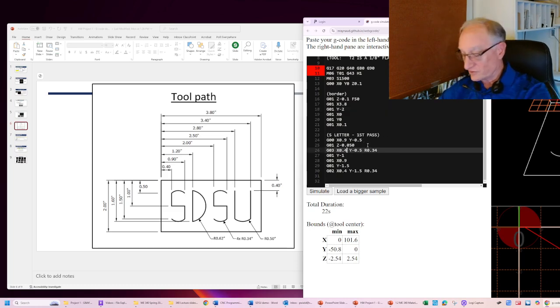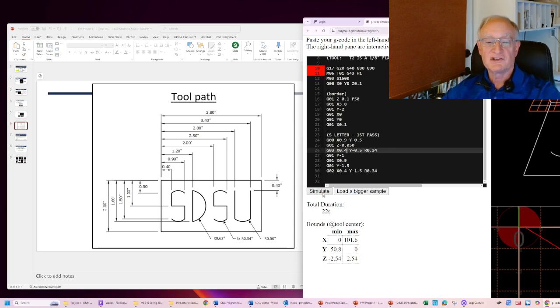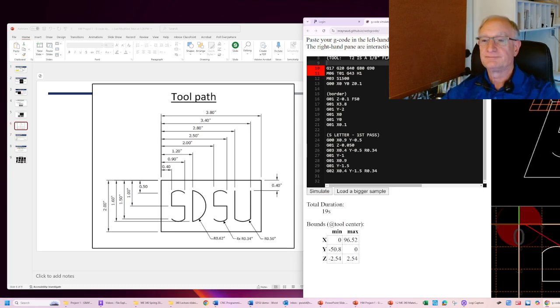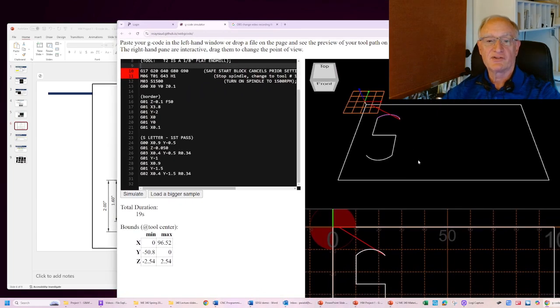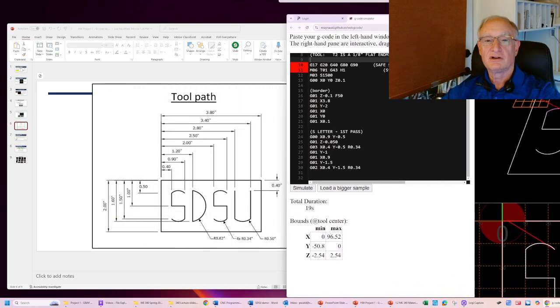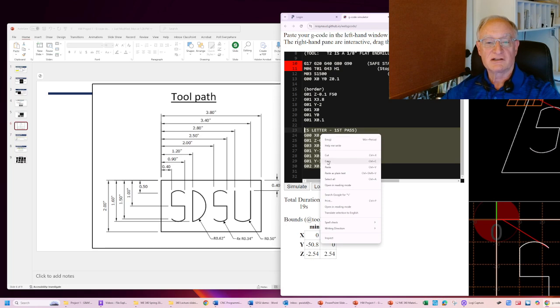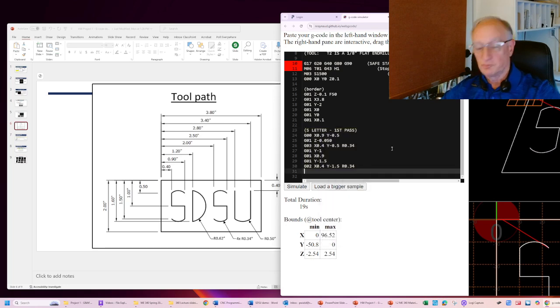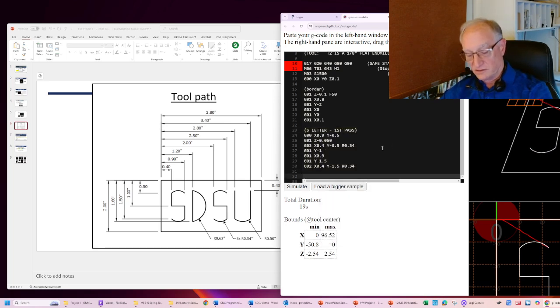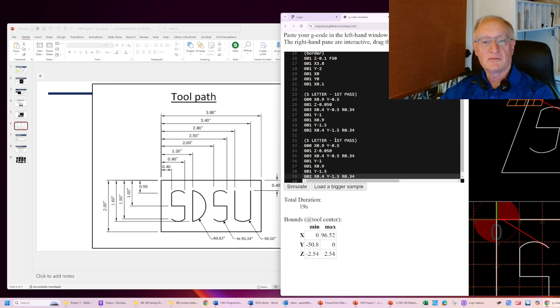And that's why we run these simulations often. So I've got my S. It looks the way I think it should look. I'm ready to go on. I want to do a second pass. How am I going to do that? I'm just going to take that set of code, put it down here, paste it. I'm going to call that a second pass. Second pass, pretty much the same thing.